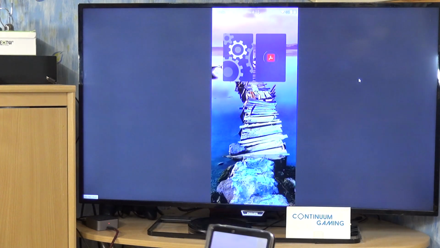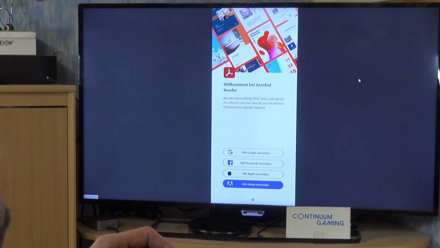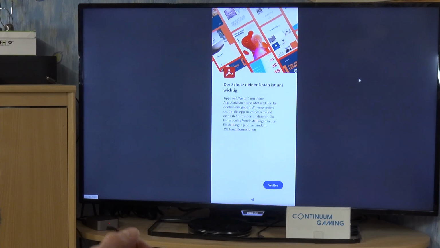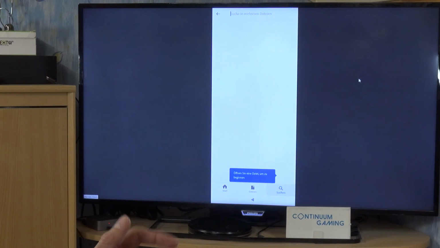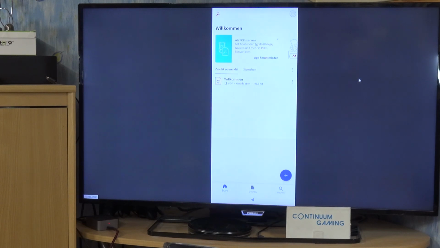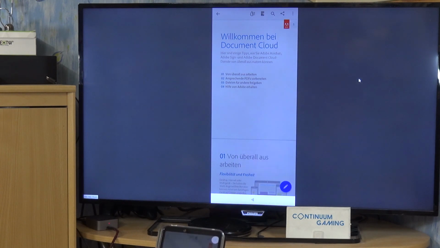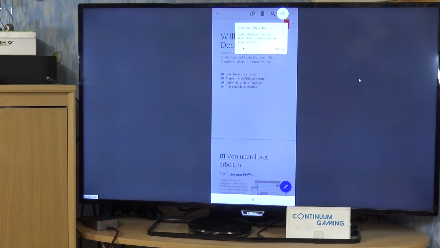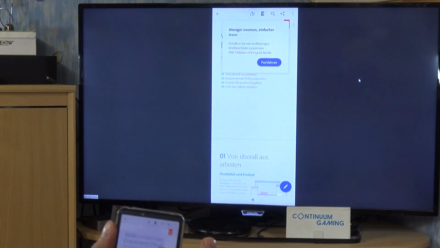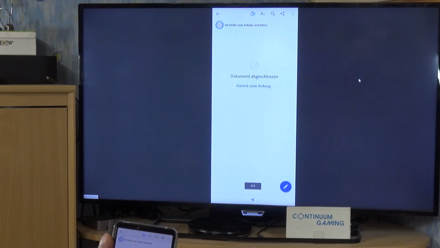Adobe Acrobat is probably working too. Let's see, yes, seems to be fine. As mentioned before, we would have to now even, I didn't even know that you would have to do that. Do I really have to do that? No, okay. They wanted me to log in, but there was one option to get rid of that. So it should be fine, and let's have a look at the welcome screen here, and as you can see, everything seems to be working as it should, with even some kind of a tutorial running here. That's all fine.